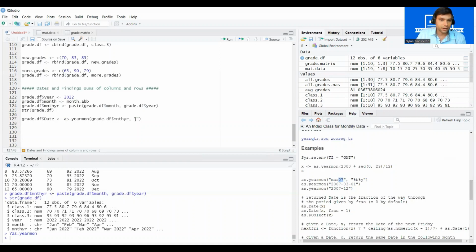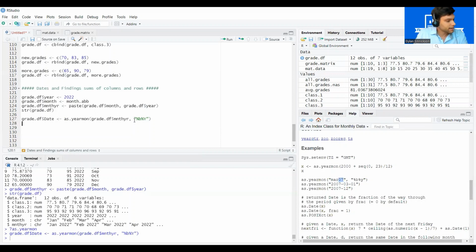I actually looked this up previously to class, but I can give you some more information about how to work with years and months and dates in R. Just so we can follow along for now, you can just copy the argument that I'm going to type here. So the percent sign lowercase b, sorry, not the dollar sign, the percent sign lowercase b, is going to account for a 3-letter month. And then we're going to use the percent sign again, and we're going to use an uppercase Y. So the lowercase b represents a 3-letter month abbreviation, and a capital Y stands for a four-digit year.